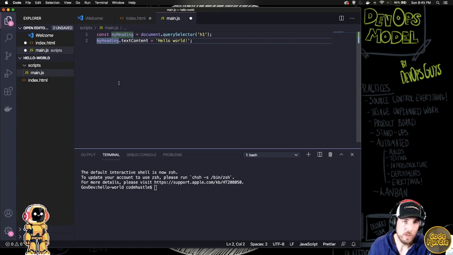There is a third variable type called var. It is the original definition for variables, and it's not really used anymore, although you can still use it. Really, let and const are the new way forward, and what's used for variable definition inside of ES6 and above. And so we are defining a variable called myHeading. You can name it whatever you want. That's the beauty of the variable. There are some rules. You don't want to start with a number.